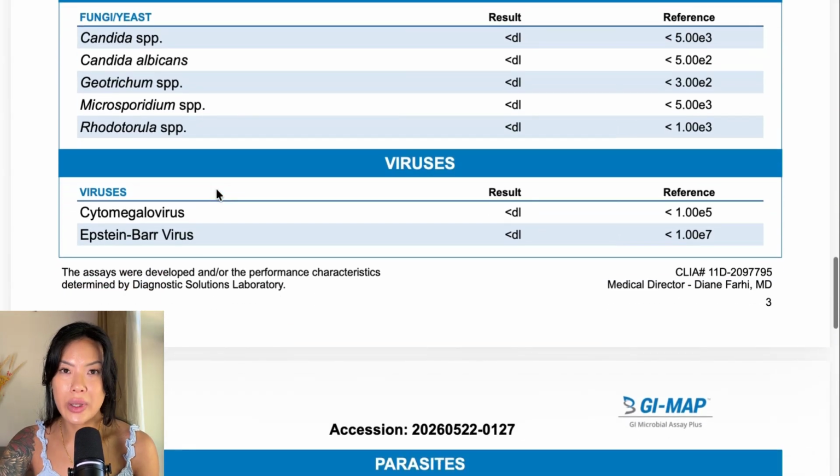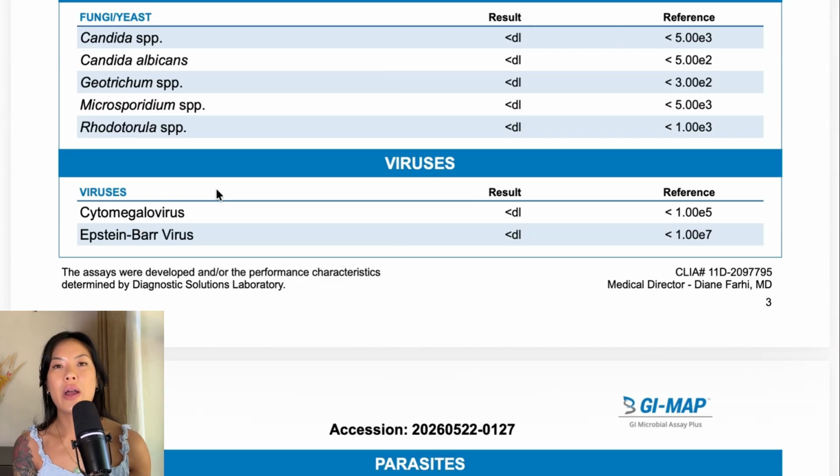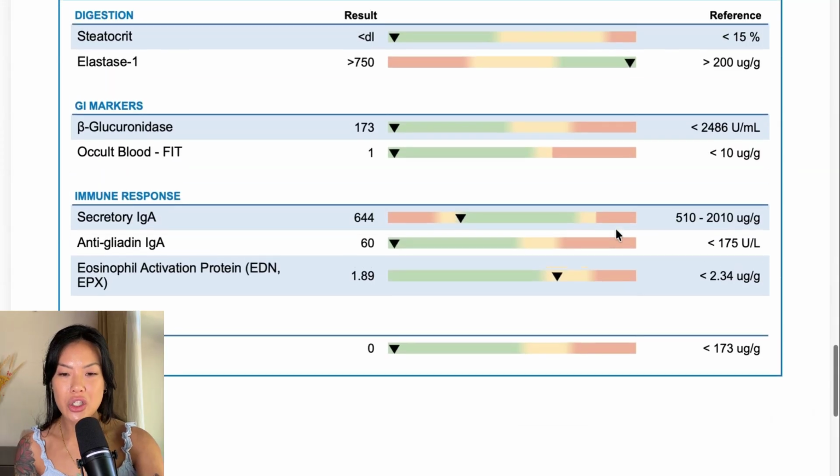Though again, there's always discrepancies with stool testing, lab testing, all kinds of testing. And while they are good tools, they are never diagnostic. We're not using GI map to diagnose anything. Okay, so as I mentioned, the last piece of the GI map I like to look at are intestinal health markers. So this is looking at someone's digestive function, their immune system, how well they are actually recycling hormones and toxins.